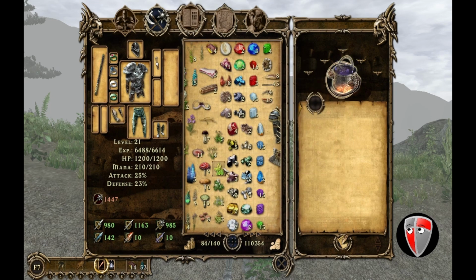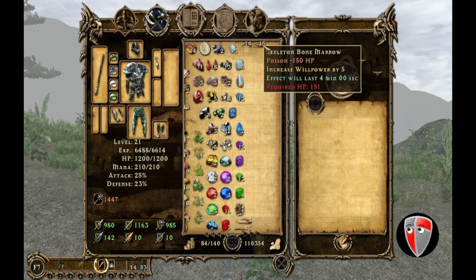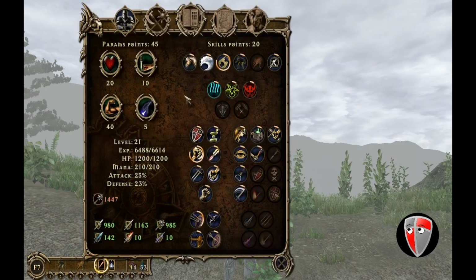Still have a lot of poisons and stuff, and I'm considering getting rid of them because they're really holding this inventory space back. Either that or they are alchemy. Maybe I should look at alchemy. Let's actually take a look. What's our alchemy like?